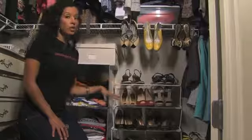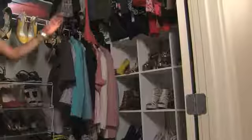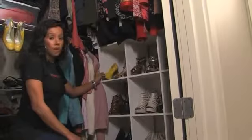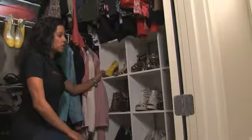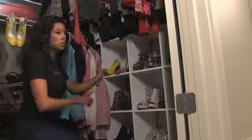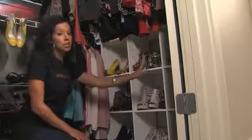Now if you're done with the racks and you've been there, done that, I also bought a cubby hole organizer, which I have on this side of my closet. So as you can see here, I bought a cubby hole organizer for my shoes. These are great because you can fit about 2 pairs of shoes in each cubby hole. The most important thing about your shoes in these cubbies is to have one shoe in front of the other. So of course, if you see in this cubby, one shoe is in front, one shoe is in back, one shoe is in front, one shoe is in back, and it enables you to see each pair or what shoe is in each cubby quickly.